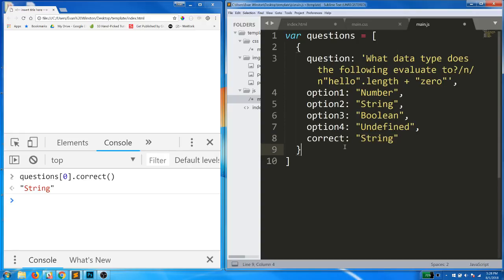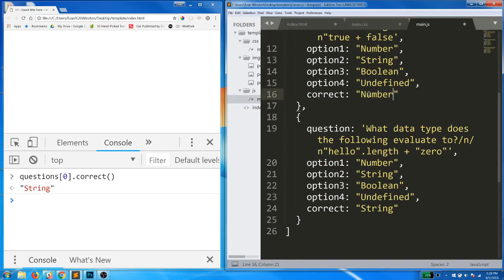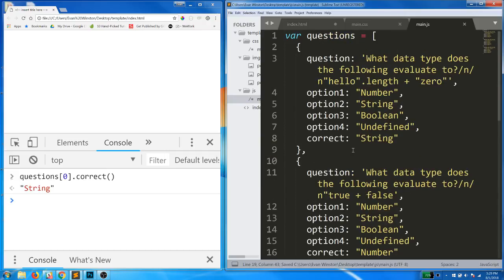Alright, so the correct answer is going to be string. And let's do 3 questions in total.